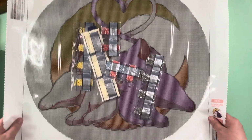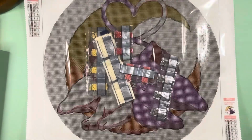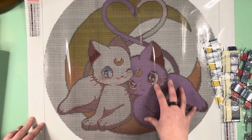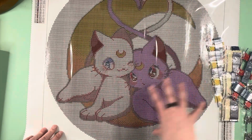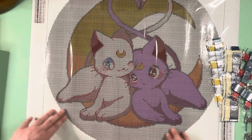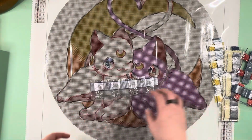I think that's a fantastic way of doing it, where you're not doing a partial canvas where you just have the moon and the cats, because she could have easily just said, okay, let's just do the cats and the moon and leave everything else alone and done it like a partial that way. But she gave it where it's a full drill canvas, but a round full drill canvas, which I love. And then you've got the crystals as the background, and I'm like, ooh, that's exciting. So we've got the crystals, 5200 as our background right there.